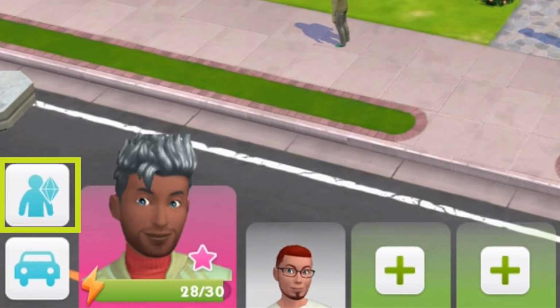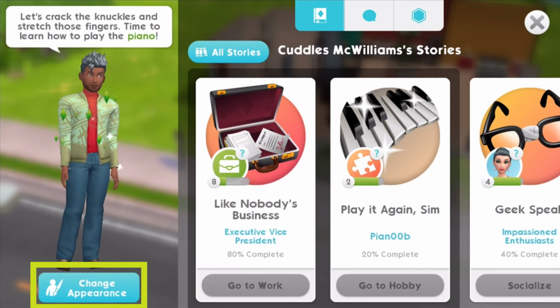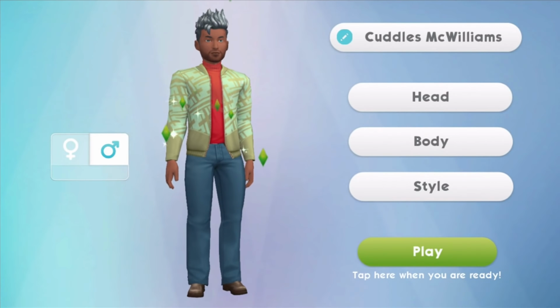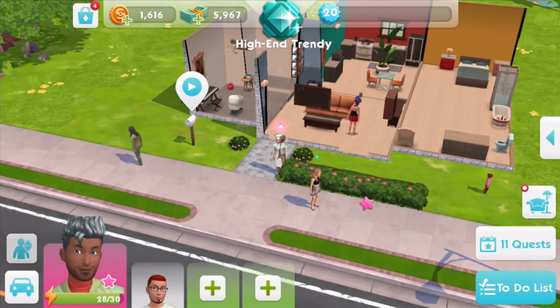Above the car travel button is a person icon. This brings up the menu for the selected Sim. We can see our little Sim on the left, and underneath there's a button to get into the full Creator Sim mode. Here you can edit everything about your Sim: name, features, clothes, and gender. We've got another video showing all of this in more detail, so do go check that out.